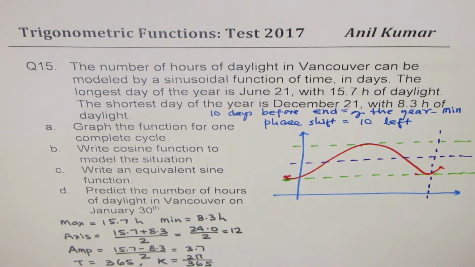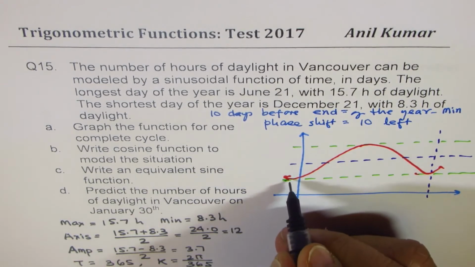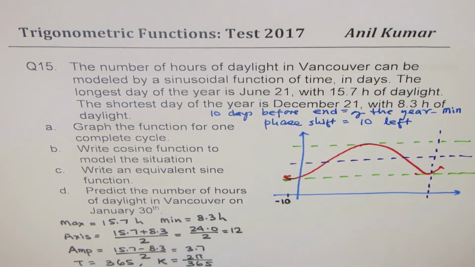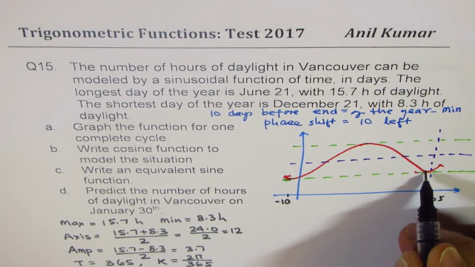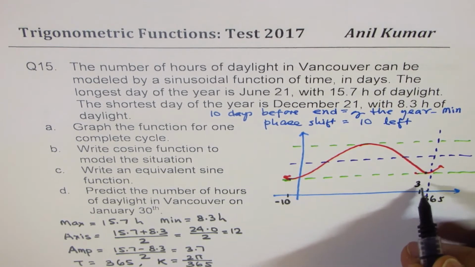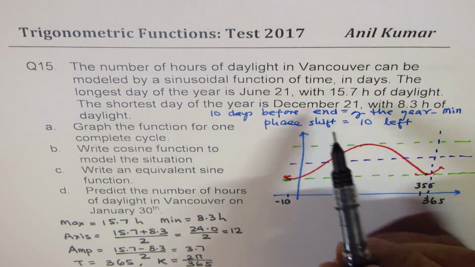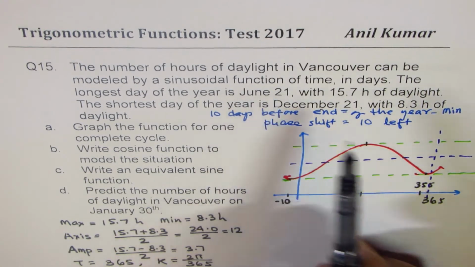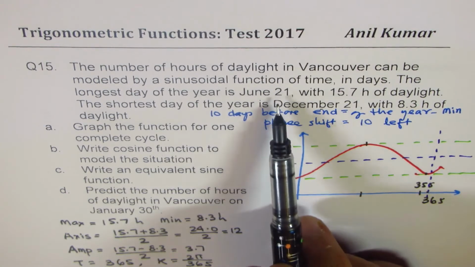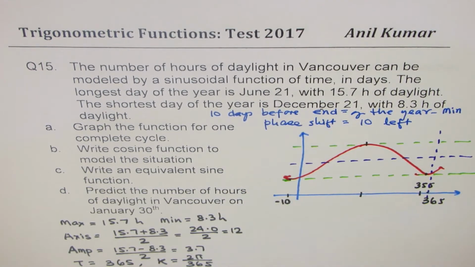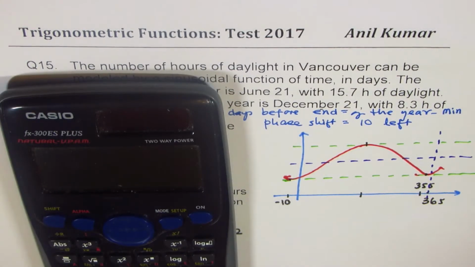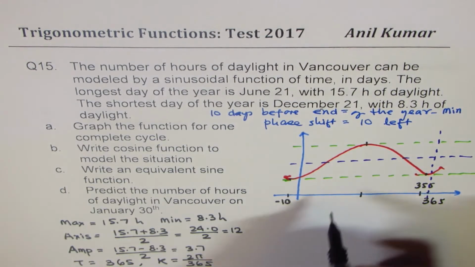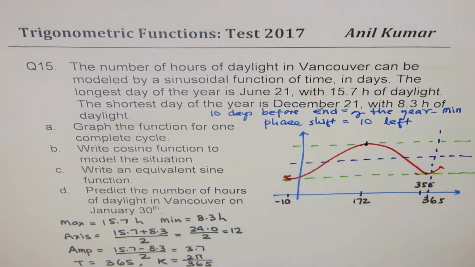So what I'm trying to say here is that this point of minimum is at minus 10. That's what I'm trying to say. So this is 365, right? So this point minimum here is at 355, 10 days before, right? 21st December. And somewhere here in the center, which is June 21st, we have a maximum. You could also calculate these days, which will be half of 365. So 365 divided by 2 gives you in decimals 182. We can take away 10 from here. So we get around 172, right? So let me write down 172 here to give you the maximum point.